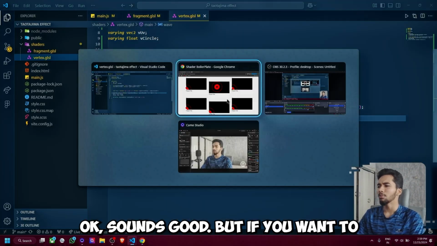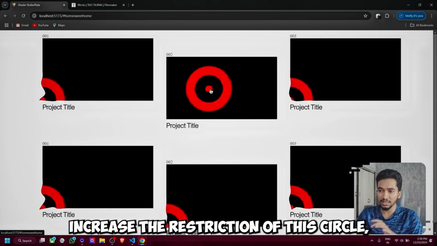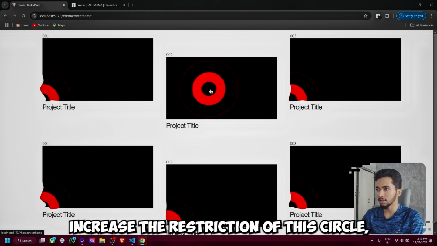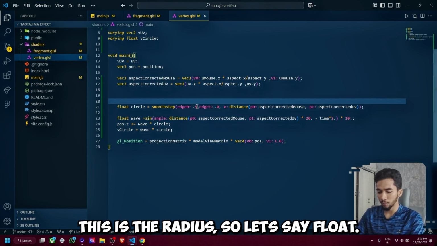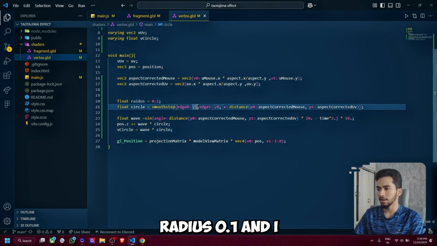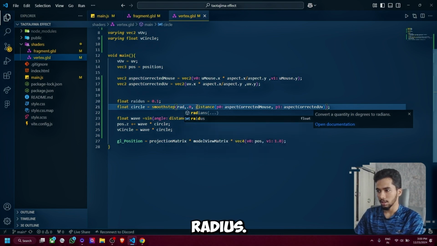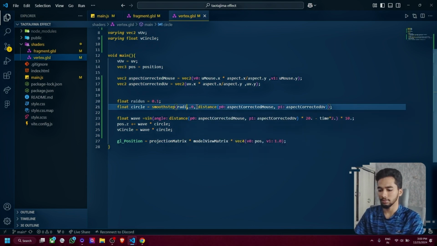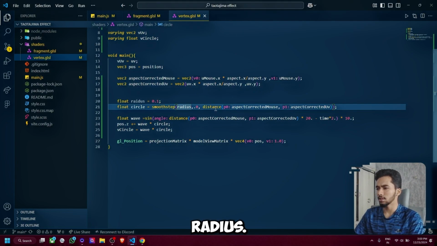Okay, sounds cool. But if you want to increase the size, if you want to increase the restriction of this circle, we already created the circle here, right? This is the radius. So let's say float radius 0.1, and I'm just going to pass radius.